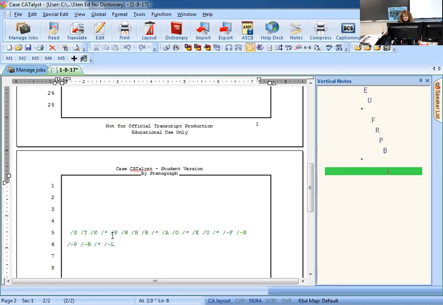Now when you're writing, you're going to see that the hyphen's already put in there. That's just letting us know it's on the right side of the machine. It's the final letter. So make sure that you all realize that concept. I cannot stress how important it is. Okay, the asterisk is stroked by itself and is used for error correction. This is covered in detail in lesson 14. So very important that you all know that. Repeat all 4 exercises in this lesson until you can write them from dictation without hesitating. At this early stage in your training, you must have 100% accuracy. So strive for accuracy, okay?